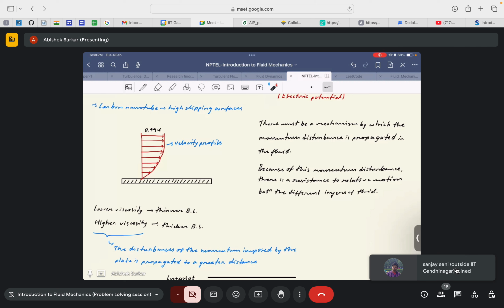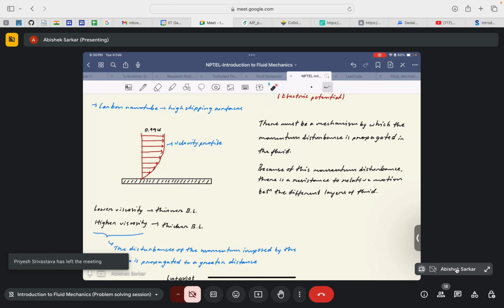As I mentioned, if this plate is stationary, then the velocity of fluid molecules sticking with it will also be zero. But you may say, if it is zero, then the fluid should not flow at all, but that's not the case. You will see that the fluid molecules just above these molecules stuck with the wall have a higher velocity, and the fluid molecules above those have progressively higher velocity until it reaches the free stream velocity.